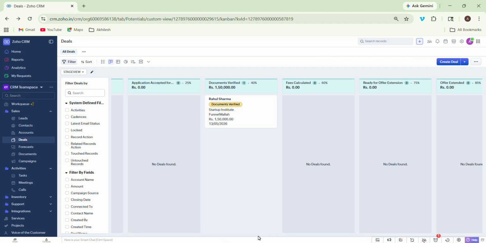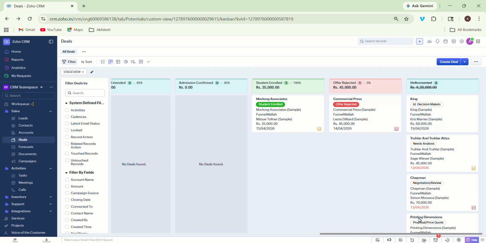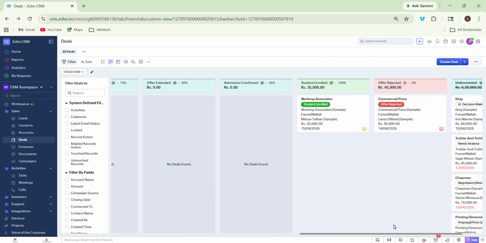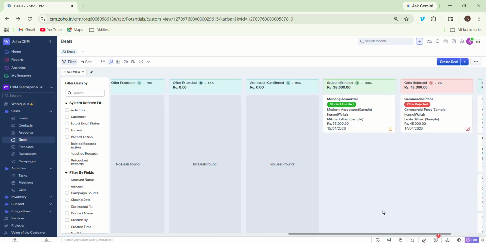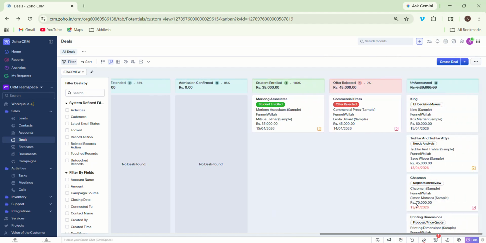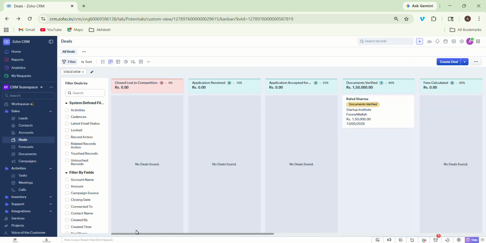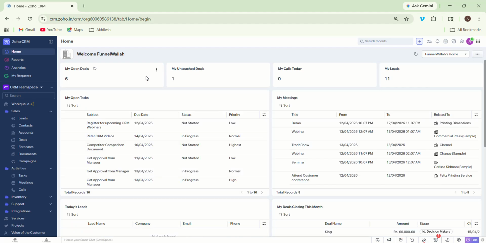Okay, so now let's have a look at this. You'll see every detail here. So observe just one last time. Okay, there's unaccounted, there is close lost, everything will be here. So observe this one last time here, and now we will go back to our dashboard. So let's recap what we have built today.